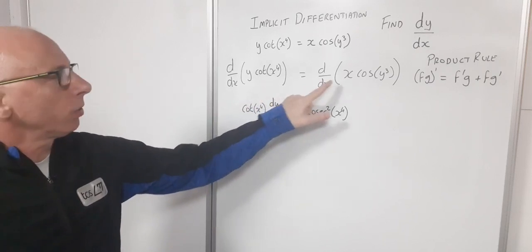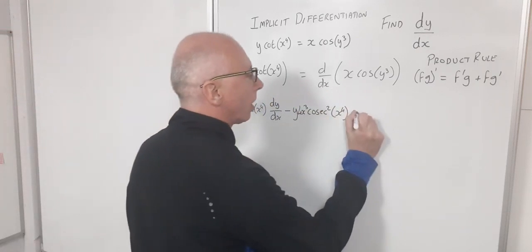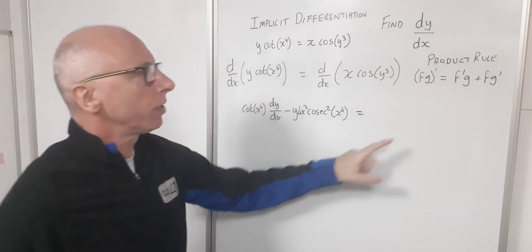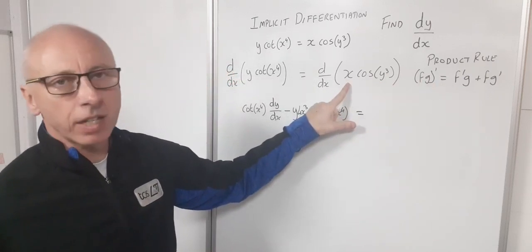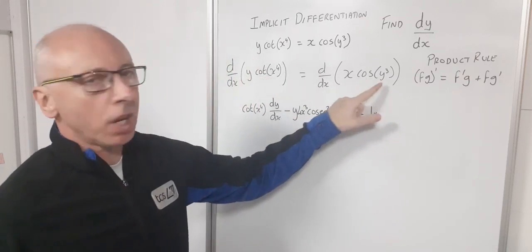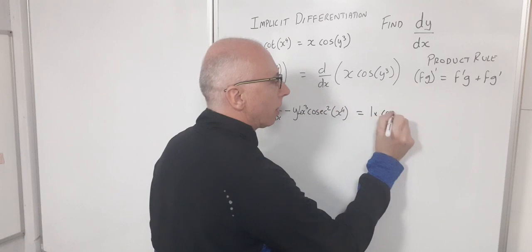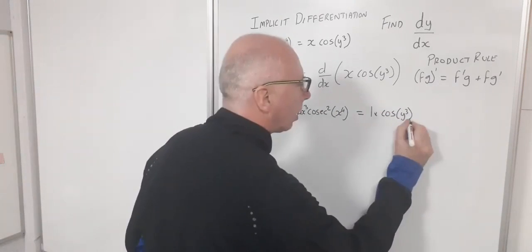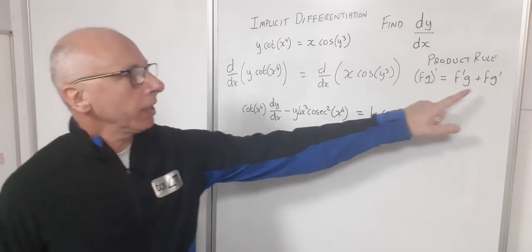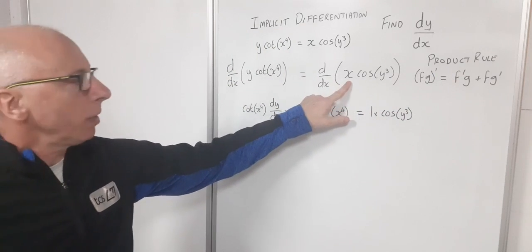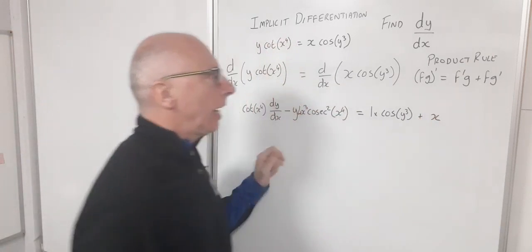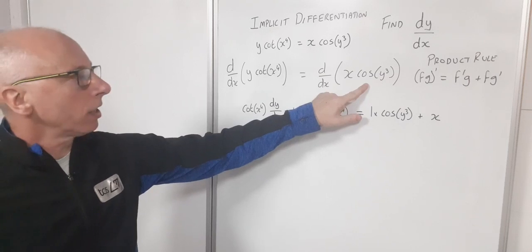Now I'm going to set it equal to the derivative of this one. Now x cosine y cubed. Well, the derivative of x, that's just 1. So I've got 1 times cosine y cubed, just leave the function as it is. Okay, so that's that first part taken care of. Now I need the second part. So I could just write my function x. So I'm going to add x and then take the derivative of the cosine y cubed.